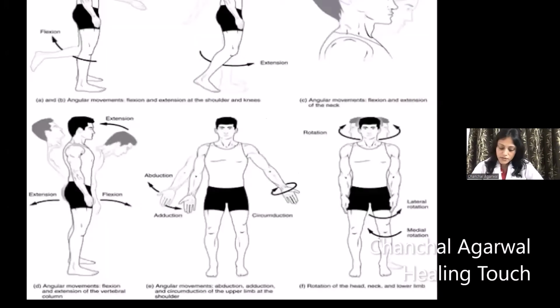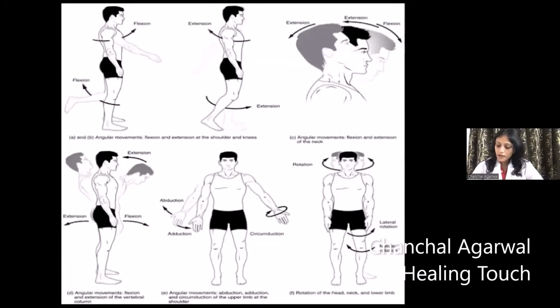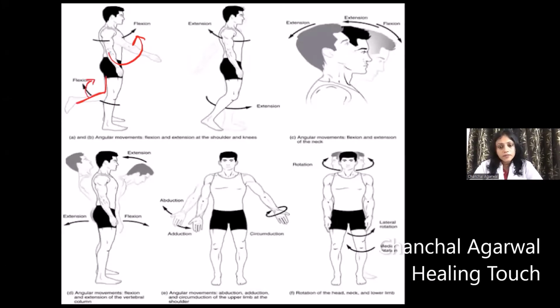So this is a very important picture which has all the explanation. See, I'm just zooming it for you. You take a screenshot and then you zoom and see what is shown in each of the pictures. For example, in the first one, if the patient is moving the arm forward, this is called flexion. Whether it is flexion of the arm or flexion of the leg. So bringing it close to the body means flexion.